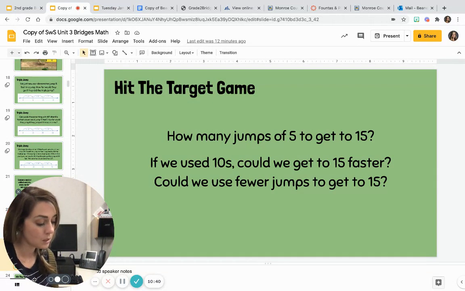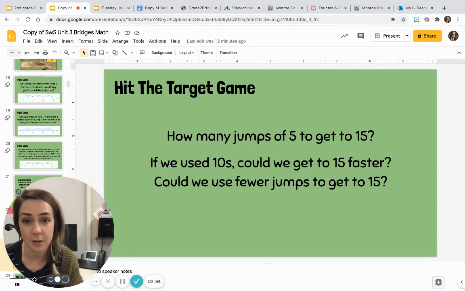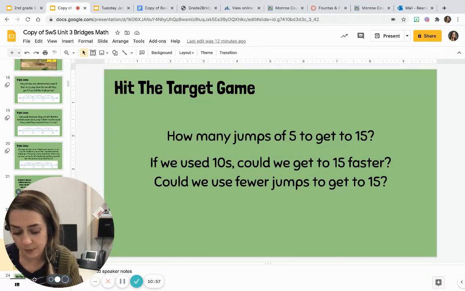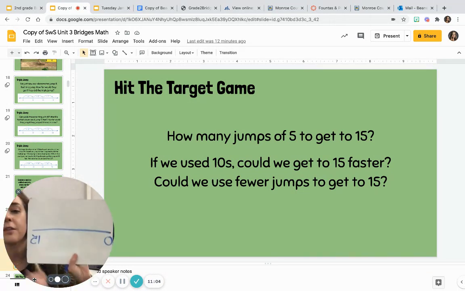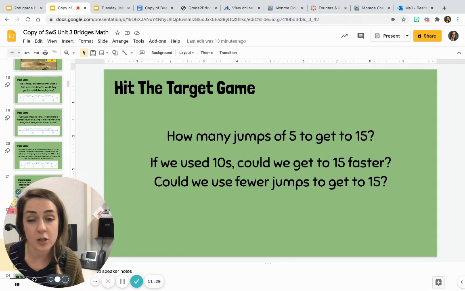Okay, so now I could do it like this, but I want to get to my number in as few jumps as possible. Now, I'm not just going to jump 0 to 15. I do want to jump a little bit, either one long jump, but I want some little ones. So I'm going to redraw my line, 0 to 15. And now I want you to think about, what if we used a 10 to jump? Could we get there faster, and what would it look like? So I want you to take a minute, and I want you to show how you could use 10 as a jump number. And I'm going to do it on mine. Remember, your target number is 15.